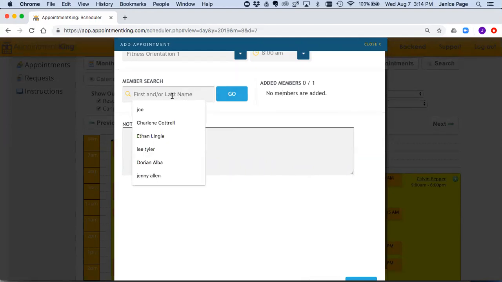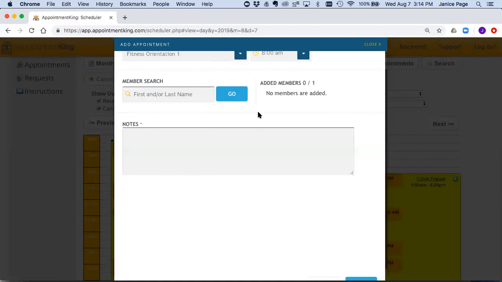So when you come over here and you search on the name, you're going to be able to pull up that member. Now, the way the integration works is member comes in and they join your YMCA. Somebody in membership puts them into that membership management software. That membership management software sends that record over to Appointment King, which is what's called integration. That integration typically takes place somewhere around 4 or 5 o'clock in the morning.